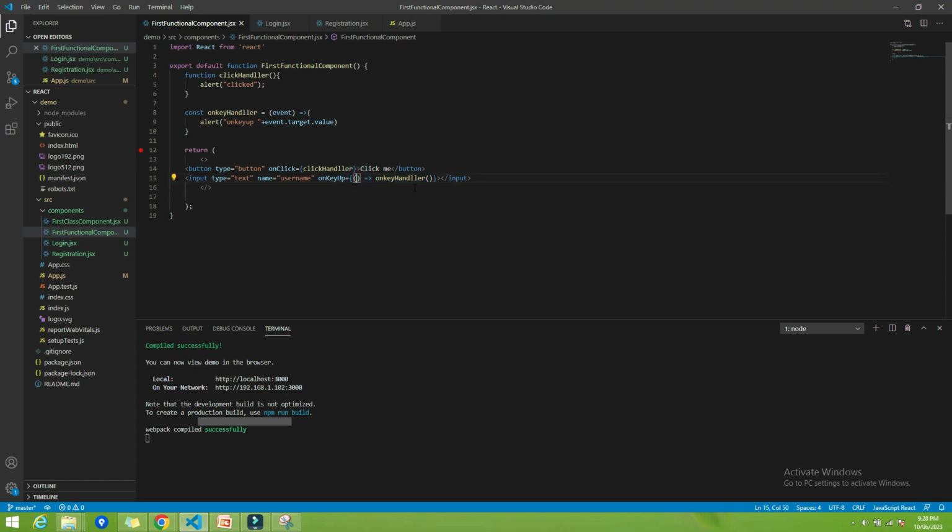Whenever we don't declare it, a default parameter is available, but as now we are passing this one, we need to specify it here. Now let me refresh it and try a. Here you can see on key up a, b, a, b.